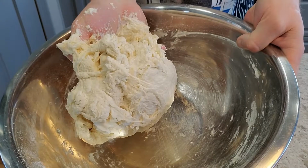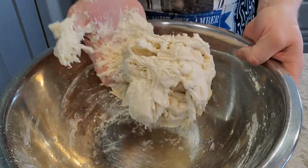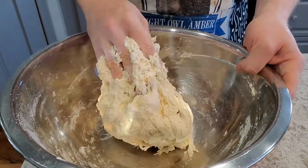And there we go, just mix it up for a quick minute, and now I'm going to scrape off my hands and let this sit here until our leaven is ready.